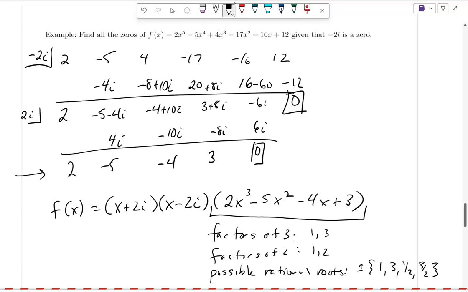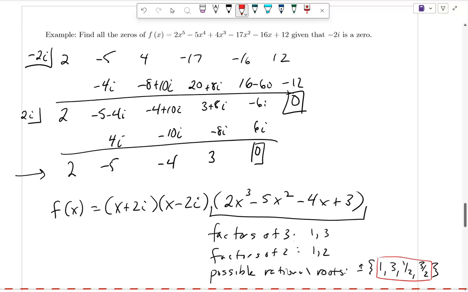Okay. Now, so you don't have to worry about typing in plus or minus, I'm just going to ask you for the positive ones. So on Moodle, I'll just ask you for what I have in the braces there. Just that part. Notice it was easier to list them here than it would have been originally, right? Because originally you would have had factors of 12 to do, wouldn't you? Rather than factors of 3.